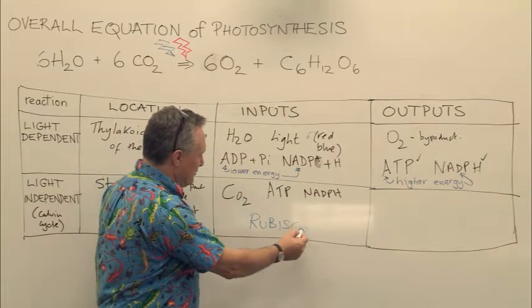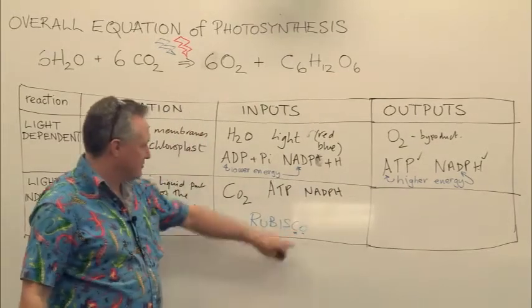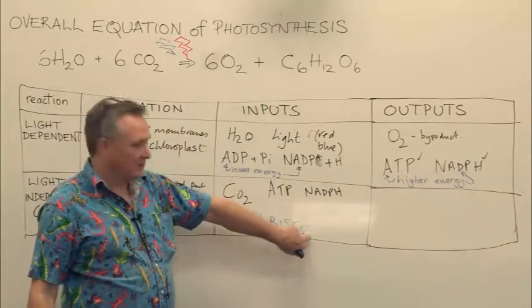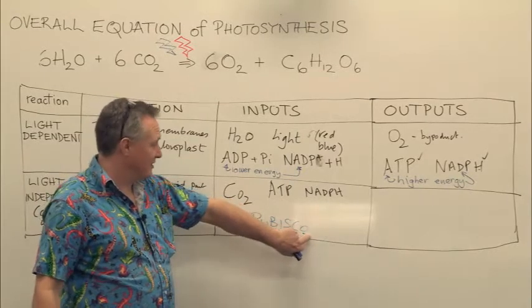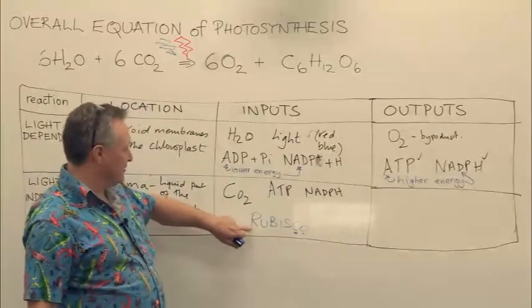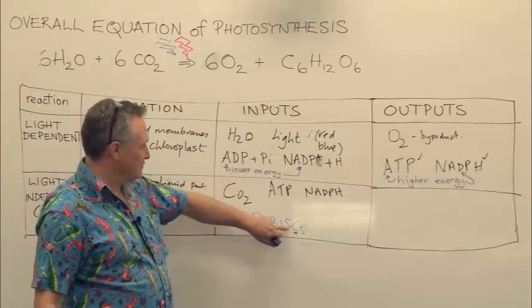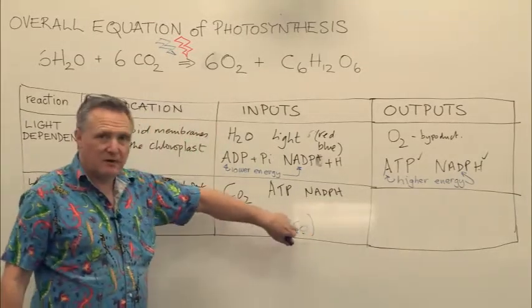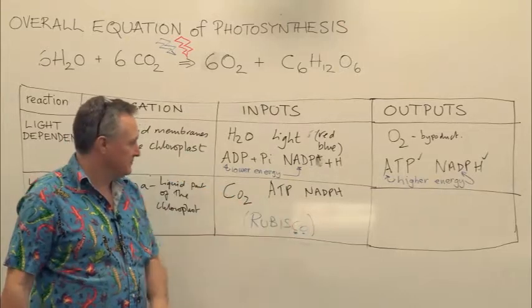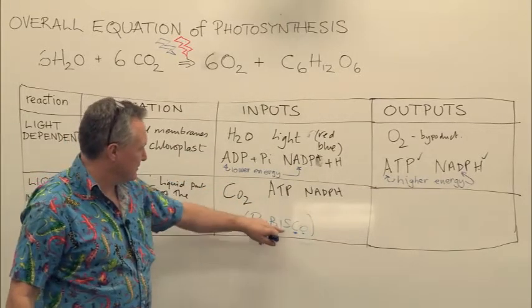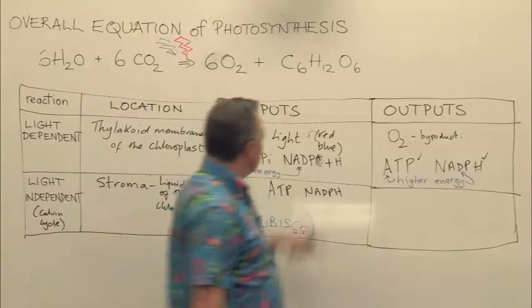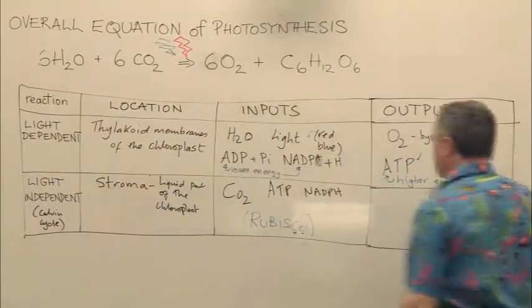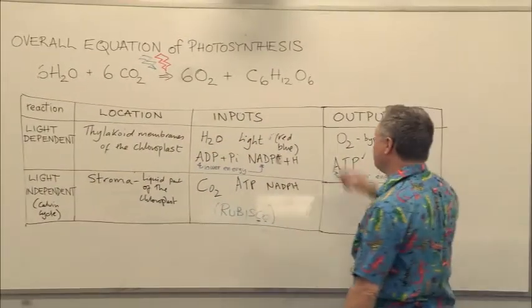And it can also do an oxygenase activity where it adds oxygen, which is wasteful under certain conditions, and we'll find out about that in another unit. But what we're focusing on here is the ribulose bisphosphate carboxylase activity, where this enzyme complex binds the carbon dioxide, and it binds it to this 5-carbon sugar, ultimately to produce a 6-carbon sugar, which is sucrose.